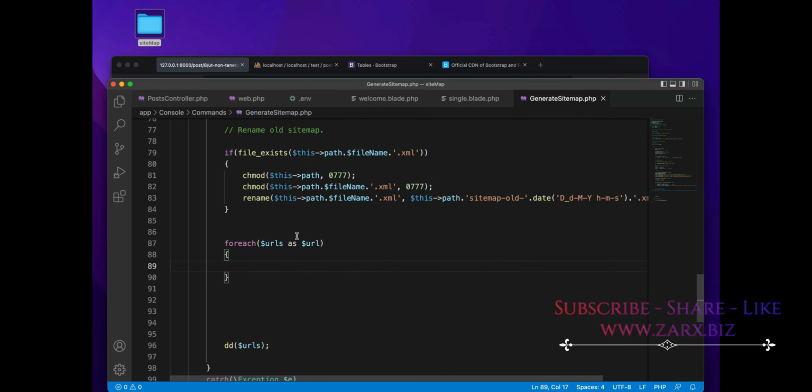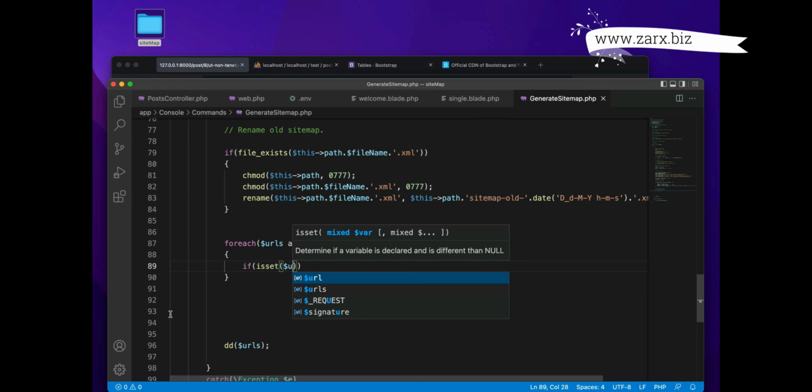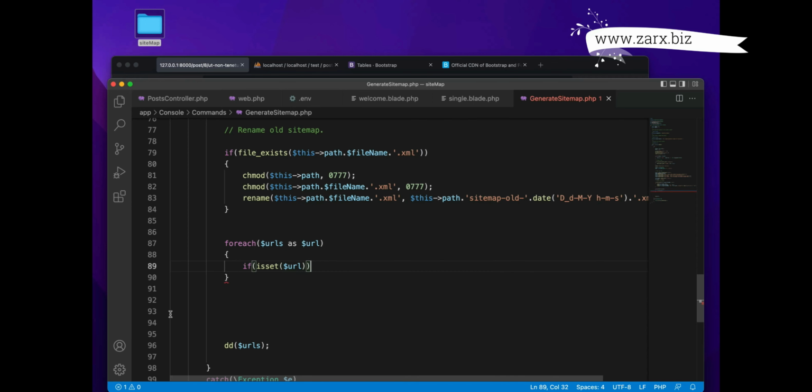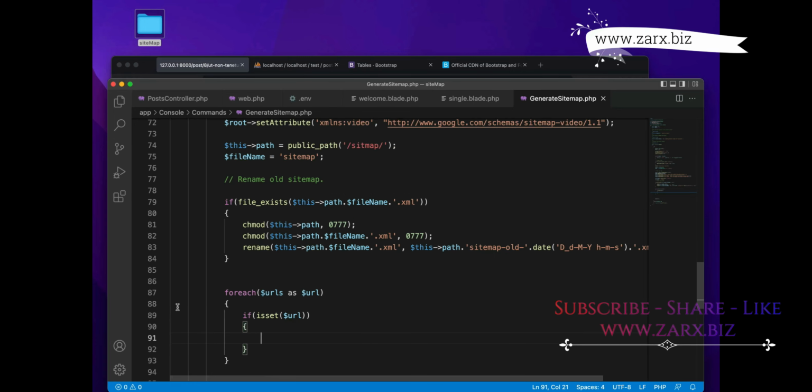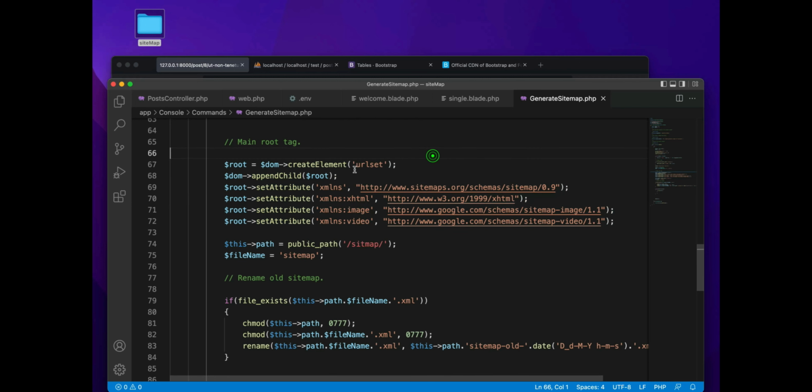All right, and this time we want to check isset $URL. So what do we want to do? We want to create some data, basically we want to create elements for our DOM that we initiated here. It is outside the loop because we have a parent element that we created, which is the root urlset. Now we want to put every child inside it.